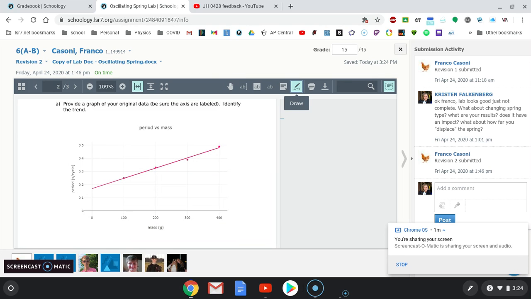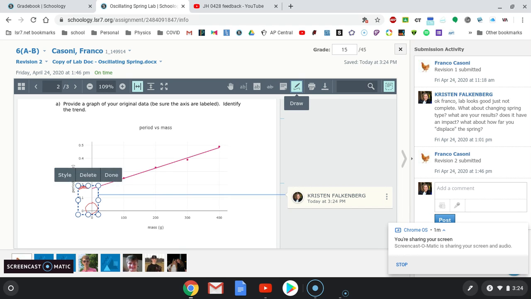Here's something I need you to think about. We've got 0, 0 shown, and then we've got an intercept. Is this linear? I think you've determined it's not linear, but your graph is showing something linear. If the data is not linear, don't put a line of best fit, or at least explain the line has been put there, it doesn't fit all the data. So right now it's telling me you've got an intercept of like 0.18 for 0 mass. Clearly, if we evaluate it, it would go to 0, 0.